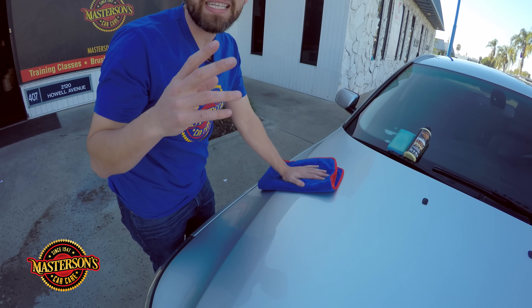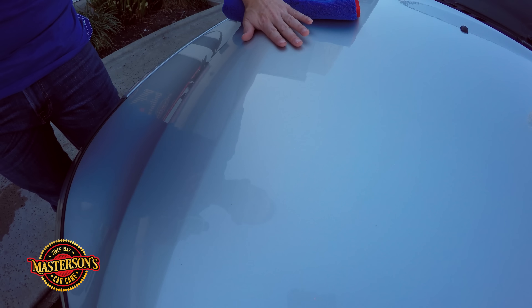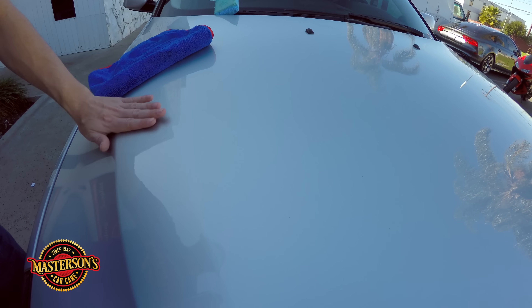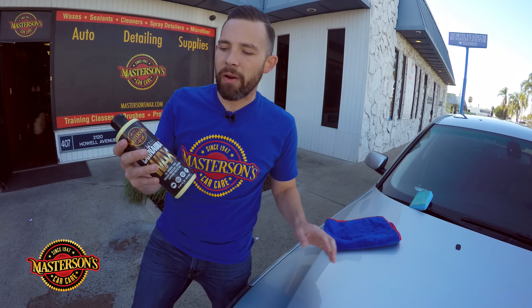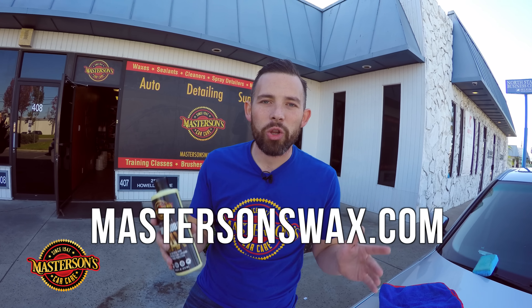Look how easy I buffed it off the headlight — this car has a hundred thousand miles but this little bit of wax is making the biggest difference. All the wax is buffed off and it feels so smooth. This wax is going to protect the car for up to six months — whether it's outside or in a garage, summer, spring, winter, or fall, Masterson's Carnauba Wax is going to get the job done. If you want the easiest and fastest way to protect your car, pick up a bottle today. Check out that shine — amazing on silver, and it works on black, yellow, metallic, custom colors — all paint types.